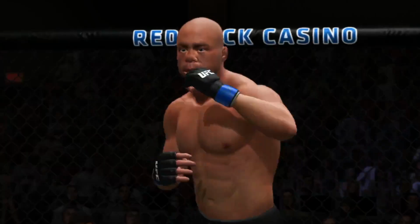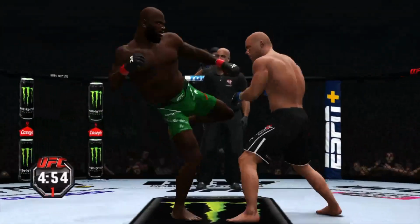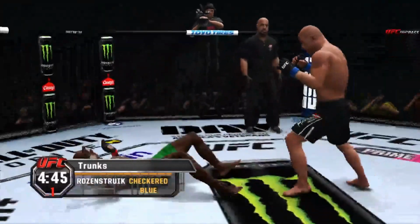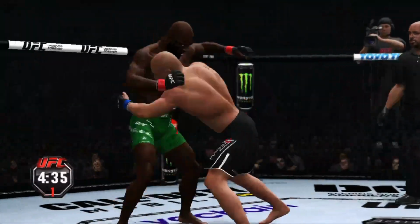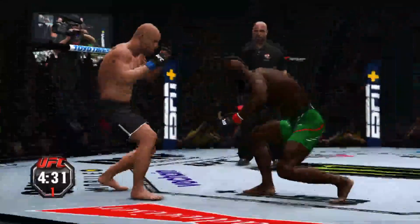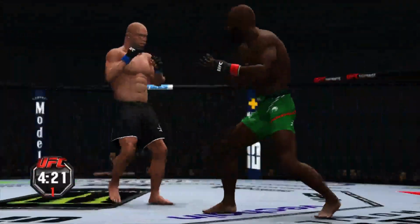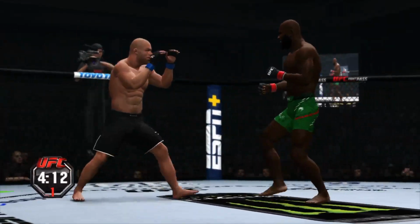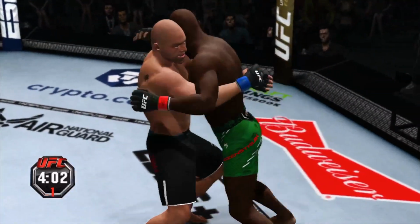Are you ready? Let's go, guys, fight. Push forward, push forward. Don't retreat. Hold it! Punch it! Let your hands go! He's smart here. Show the body! Show the body! Right in behind him! Let those hands go! Leg kick! Something about the takedown! Stay busy!